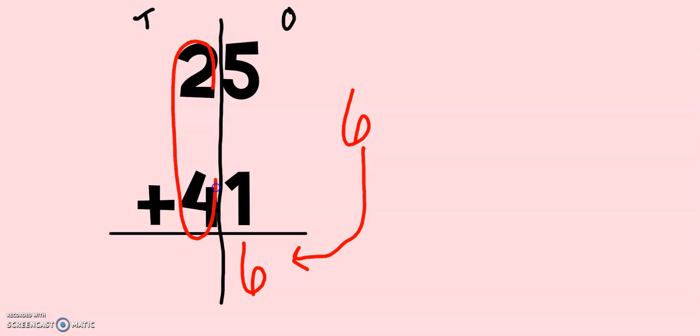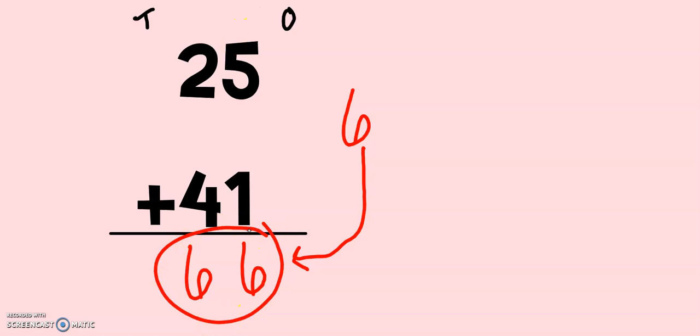Now let's go over to the 10s. We have 2 plus 4 or 4 plus 2. I'm going to use my touch points, 4, 5, 6. That means I have 6 tens and 6 ones. So my final answer at the bottom is 66. So in this strategy, it takes me much less time. There are no pictures. And I can just add the 10s and the 1s. I always start with the 1s first, if you remember from our other strategies. And then I can just move straight into the 10s. Let's try another problem.